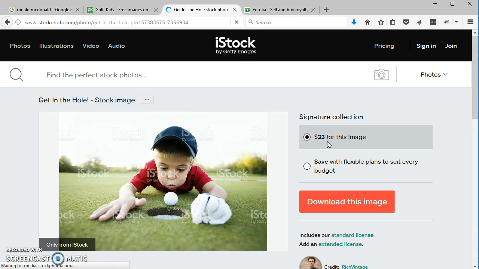Now check the fine print on what you can do with this, but typically when you purchase a photo like this, you can use it on web for free forever. Basically, you've purchased a license to use it for a long time, but only on the web. There are restrictions on other things you can do with it. You'll see it includes our standard license, and then if you need to do more, like put it on brochures, you could buy an extended license. Well, that's maybe a little rich for me or my client, so I'm going to try to find something else.